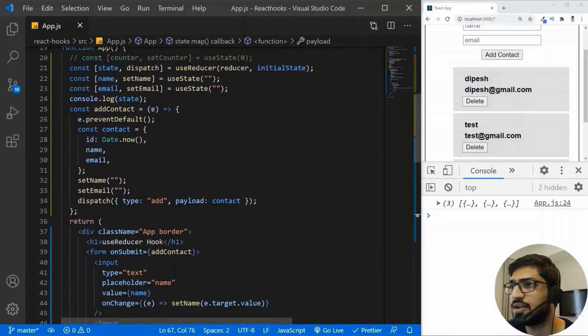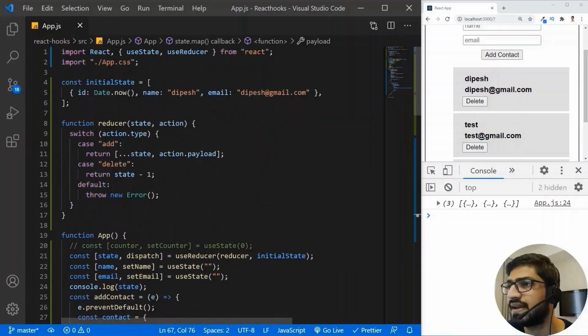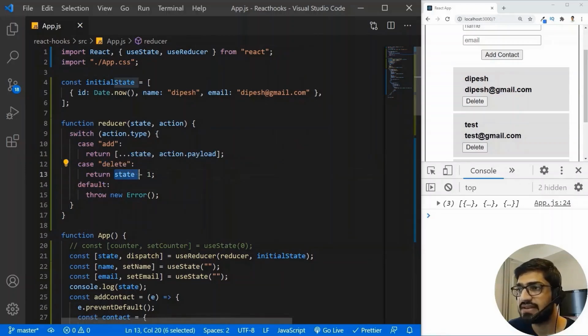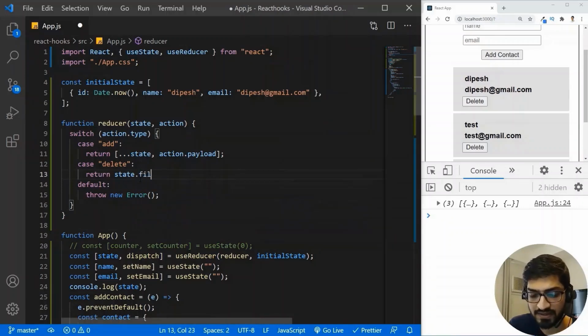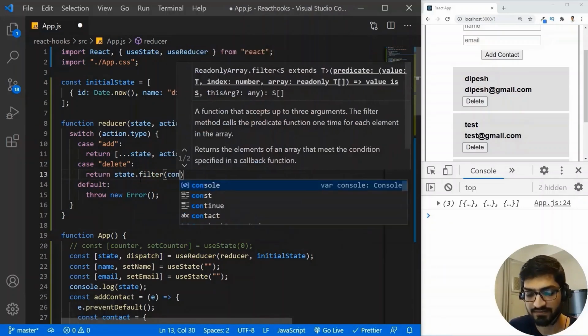Let's go to our reducer function. So inside the reducer function, we have a case for the delete. And when we delete, we want to return a new array without the deleted contact. So this we can get with the help of the array method filter. So I'm going to filter my results based on the ID. So I'm going to get my current state, and then I'm going to apply the filter on it. So I will add the filter.